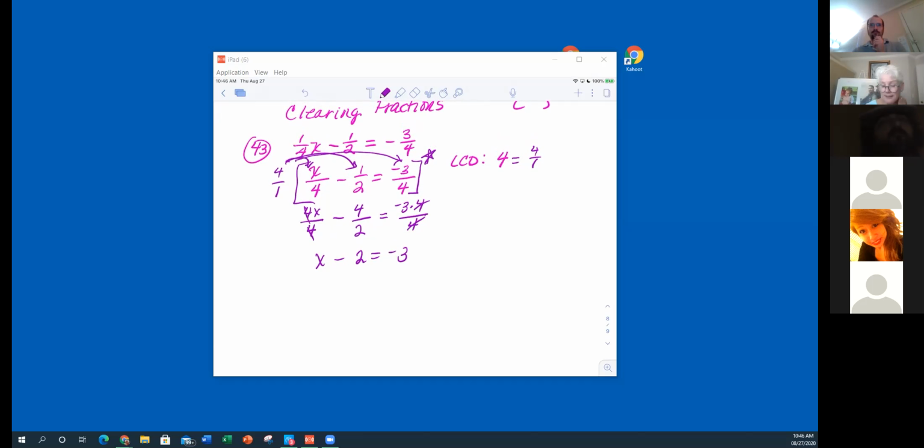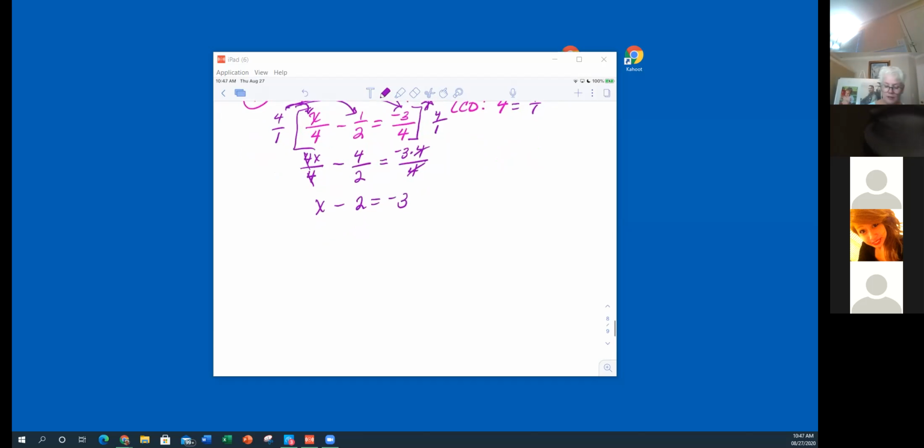Okay, so actually what's happening is that anytime you do an operation to one side of an equation, you have to do exactly the same thing to the other side of the equation, right? So usually what I do is I put brackets around the whole thing just to remind myself to apply that 4 over 1 to every single term in the equation. Otherwise sometimes I'll forget. Understood. I just wanted to make sure, because that's not what I did, and I didn't want to get any points taken off for not including the brackets. Oh no, you do not have to put them there. It's just a way I remind myself. Okay, just checking. Thank you.